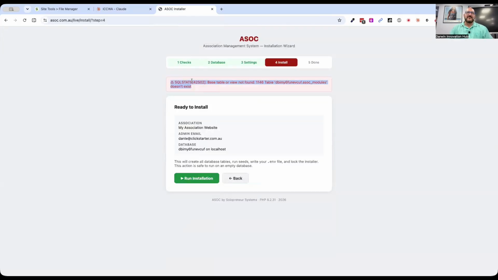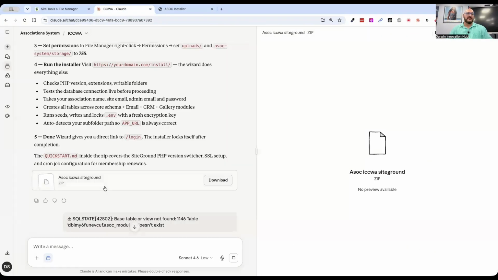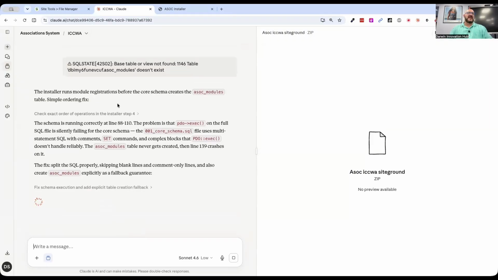So it's found the database. What it's essentially saying in here is that there's a table that's not found in that database. So nothing has been created in that database to set up specific tables to be populated with the data that this system requires. So one of the steps is actually missing from there. It just hasn't created the layout within the database that it needs to be able to run. So we look at that and it's essentially the same as running the module registration before anything's done. So it's an ordering fix. So what it's going to do, it's going to then reorder what it's doing to basically set up the database structure before it tries to populate it with data.